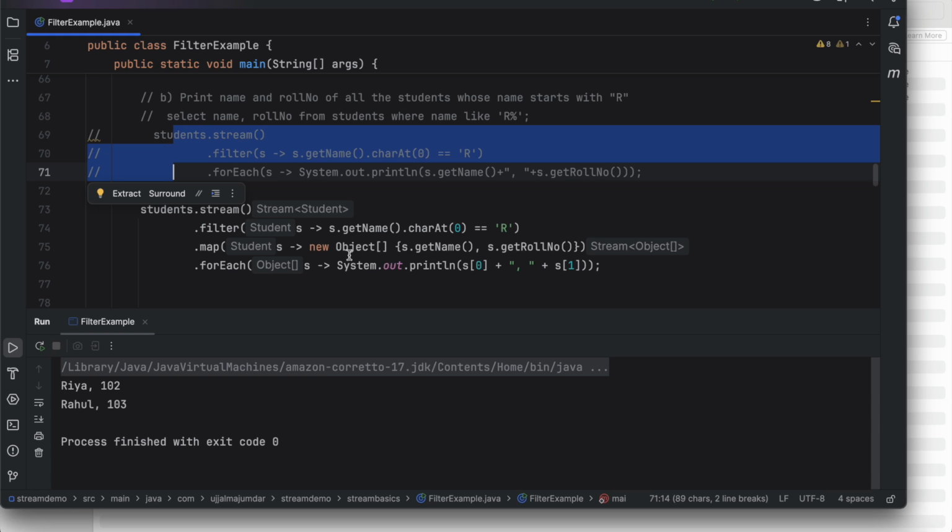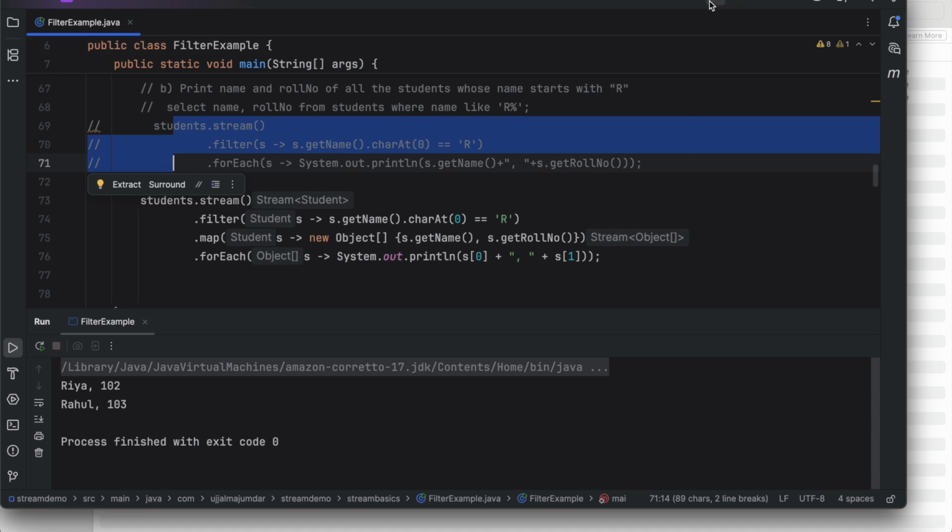Okay, if you see, I've created an array of objects to hold these two things. I can put n number of things, but a class is a better option. But I just wanted to show you that you can convert it to anything. From that, I'm creating an array of objects. Let us try to run this. If you see, the result is exactly the same. I've commented that out.